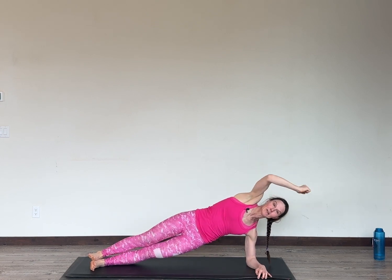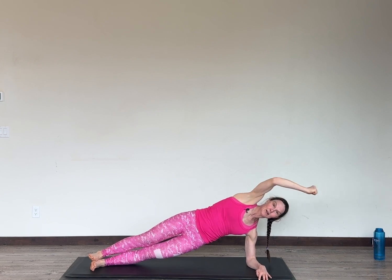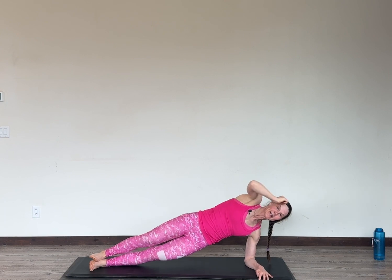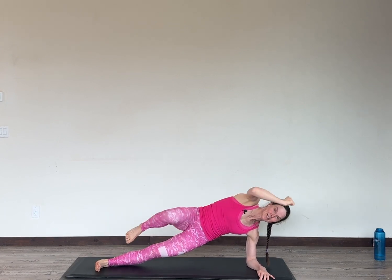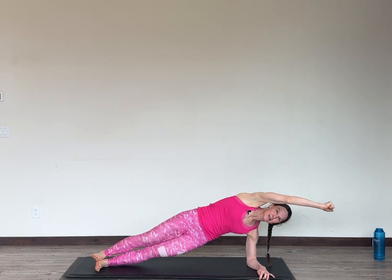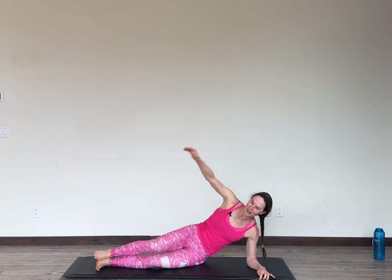Now the first move is right arm, 5, 4, 3, 2. Now you may just do that again, or the top knee adds on 5 with the arm, 4, 3, 2. Wonderful job. Those are strong. Let's do this to the other side.